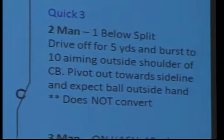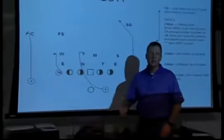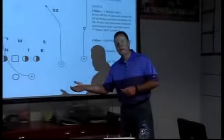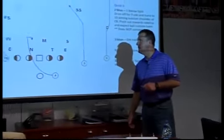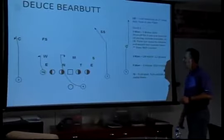And so as you work to that outside shoulder of that corner, you're going to stick your foot in the ground and expect the ball to be hit on the outside hand, okay? Bare butt, you've heard us talk about it in day one and day two installs. We want to pat the outside hand in a bare butt. It's not an out route. Okay, drive off for 5, burst to 10, aiming for his outside number, sticking my foot in the ground, expecting the ball out in the backside.